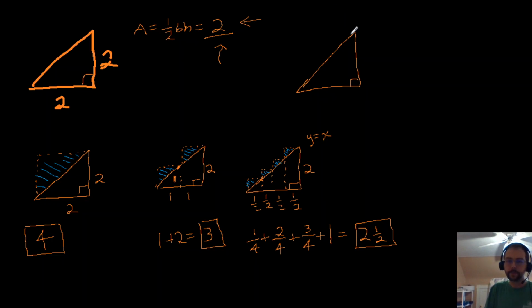But if we were to break this up really tiny by starting at the right and going down, you'll see that no matter how small we make our little slices, our little slivers, we're always going to have something sticking over. We'll never have something going underneath the triangle, which is what you would need for it to be smaller. So always we will be over. So the more you break this down, the closer you get to the number 2. And if you break this down an infinite amount of times, you exactly reach the number 2.